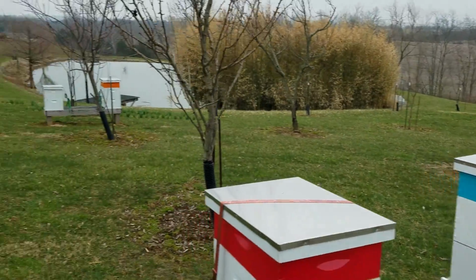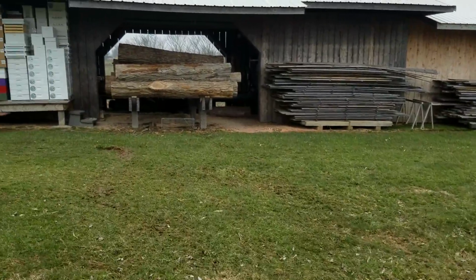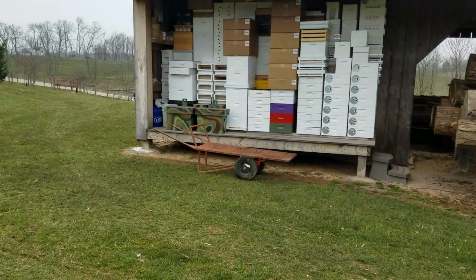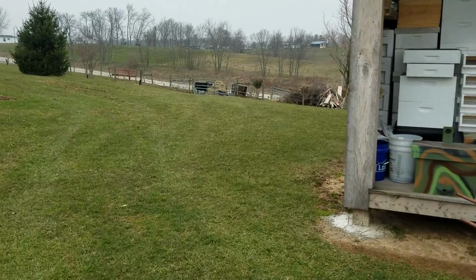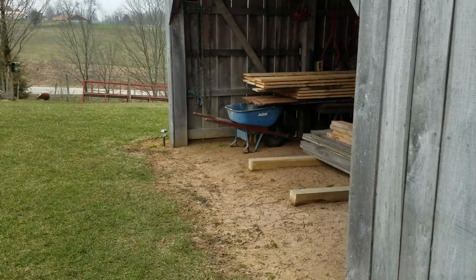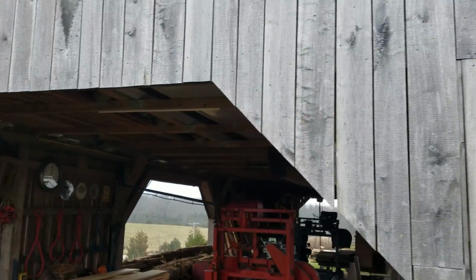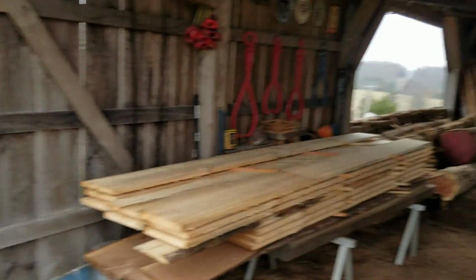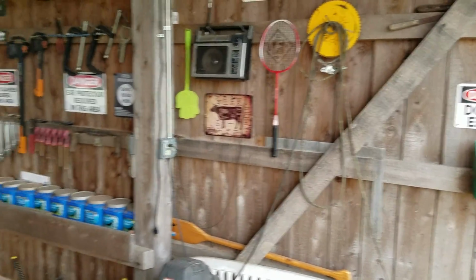Anyway, I'll go over here and take a look at this sawmill. This sawmill shed was all built with this sawmill. I literally went in the woods with my tractor, cut the trees down, selective trees, and sawed up all this lumber. We got walnut here on the ends for the siding, black walnut. The north side is ash siding, and the south side is eastern red cedar siding.